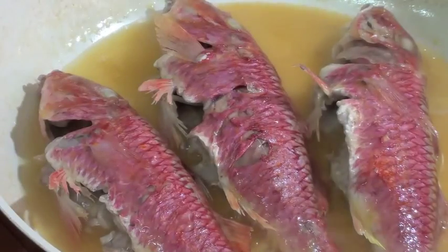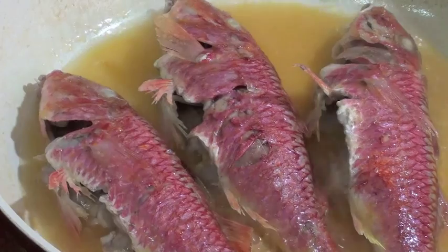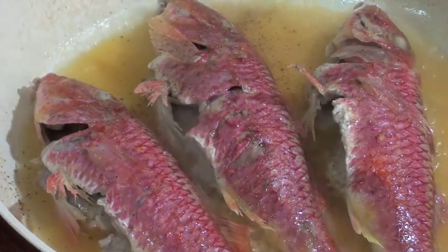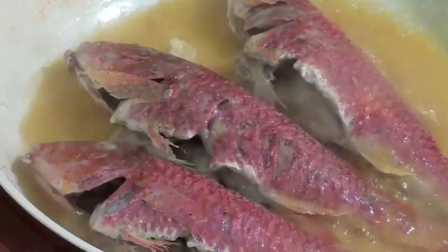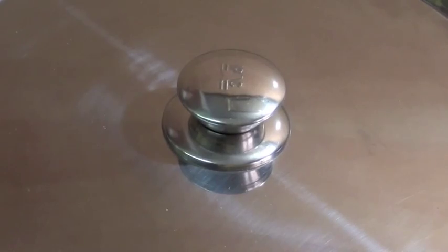Add your lemon juice, fresh lemon juice, salt, a little bit of salt, and some black pepper, if you like black pepper. Now what we do, we cover with the lid and wait 12 minutes. Slow fire, I forgot, sorry.